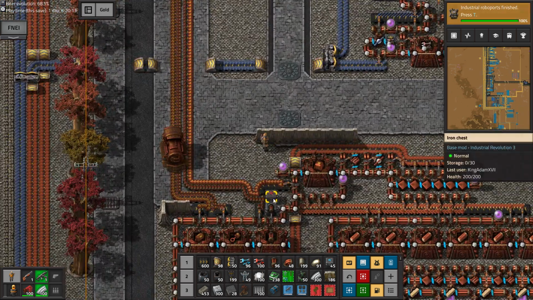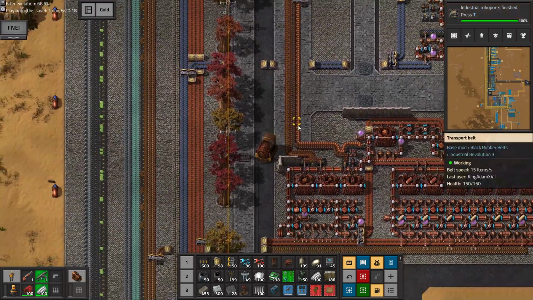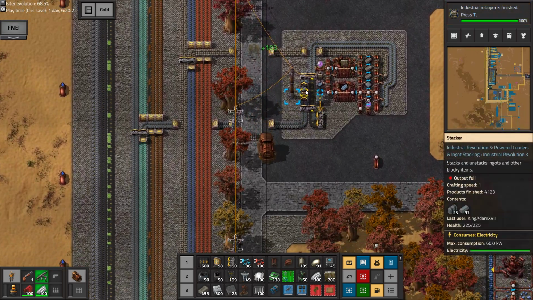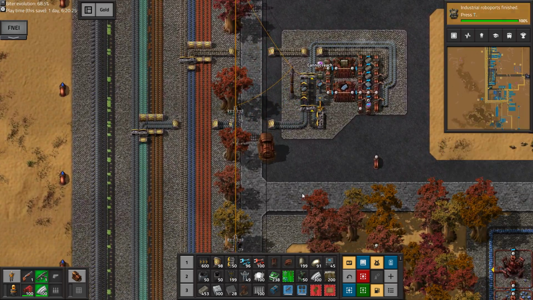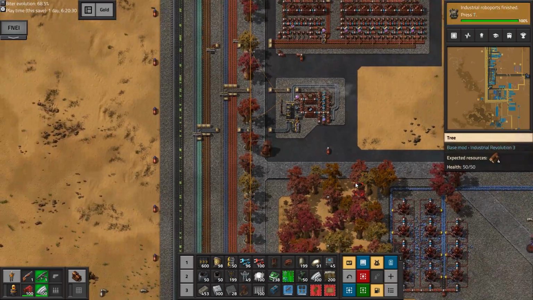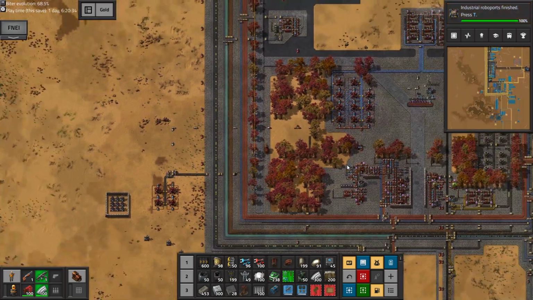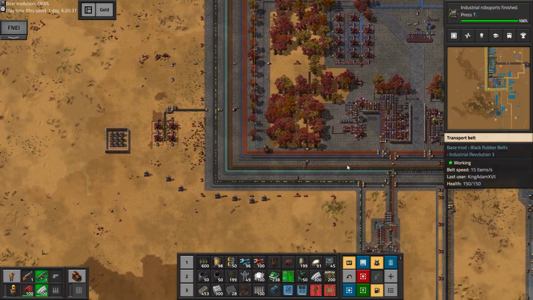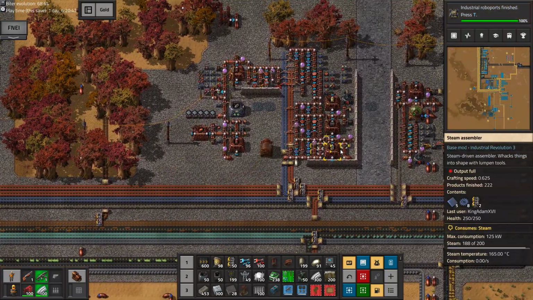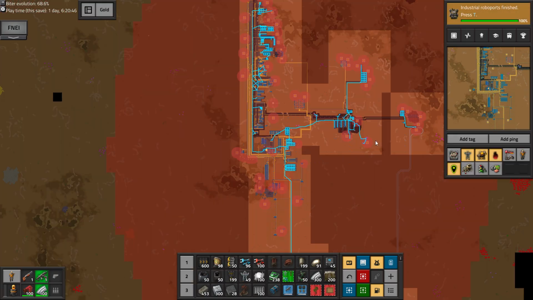Let's go ahead, dump off this stuff. Clear my inventory, won't we? Oh, did I still have any of the... No, I didn't. Got all of that I need. Let's go grab some steam canisters. Oh, we're out of stone, huh? Interesting. How are we out of stone? This is peculiar.